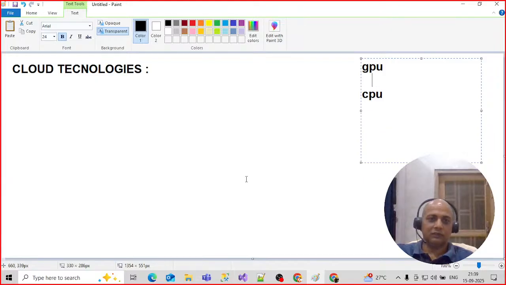So your task today is to explore two things, not much. Firstly, I have to tell you about the low level, middle level, and high level programming languages. Some basic understanding of all these things, so that you can better correlate with the things. And the second is cloud technologies. What cloud technologies are available in the market?